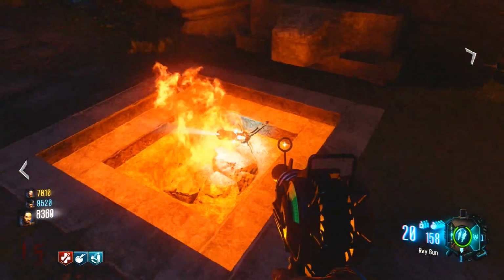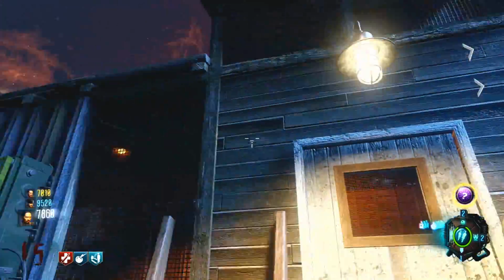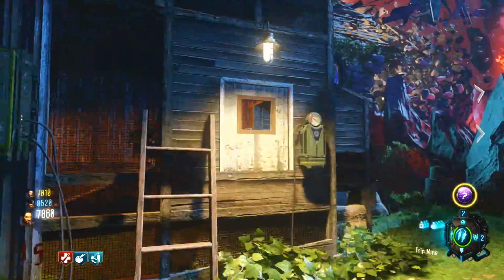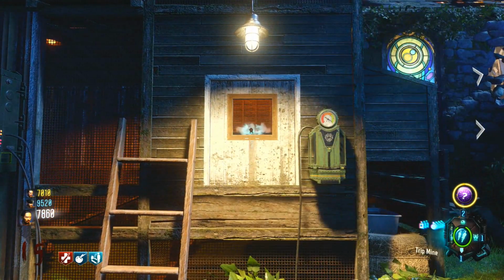And now what you have to do is go all the way to spawn, and right near where one of the cars are located in spawn is where you will find a chicken coop. So with those now upgraded trip mines, you have to throw all of them into this little hole. I do suggest aiming at the little windowsill for the chicken coop. So you need to throw all of your upgraded trip mines into there.